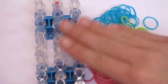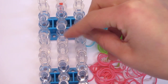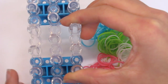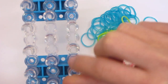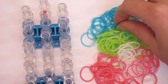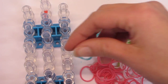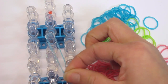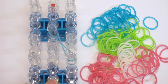So I'm just going to start with my arrows pointing down, and I'm talking really fast, and I'm going to start in this section right here where I'm going to use these 4 pins here, but you can also use these 4 pins over here as well. So first you're going to take the band that you want to be on the outside rim of your little Z bracelet. So this is going to be the frill part, and you're going to put it from this bottom pin here, like that.